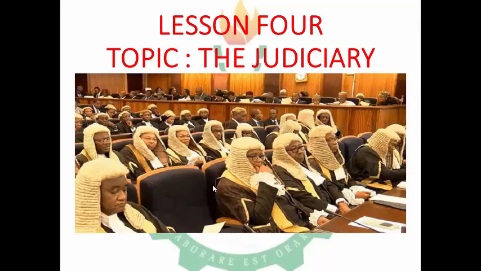We mentioned 5 types of executive. You could remember that vividly. So we started with the parliamentary executive, where the real executive powers are vested in the prime minister, in the parliamentary or cabinet system of government. Then we talked about the presidential executive, where the real executive power is vested in the head of state, the president, who happens to be the head of state and the head of government.